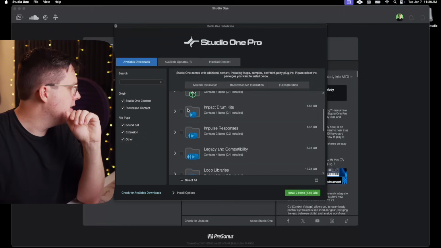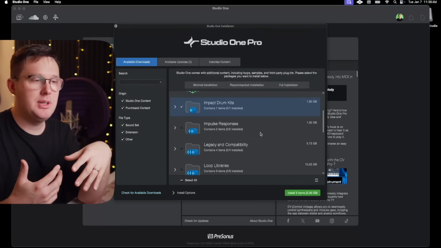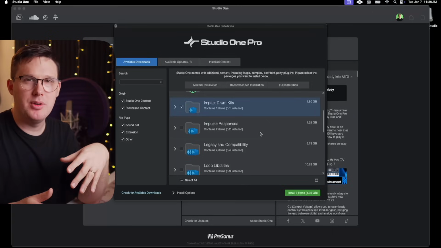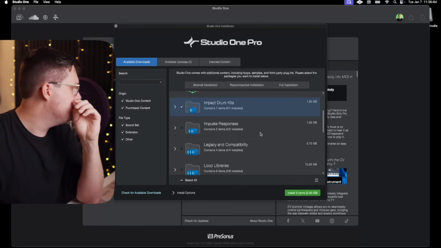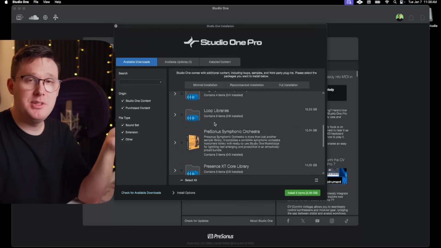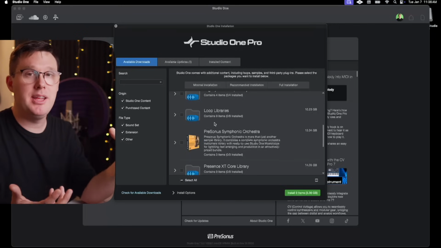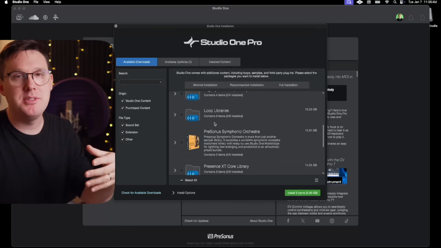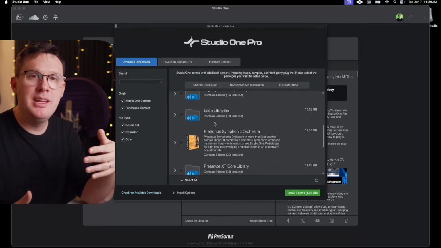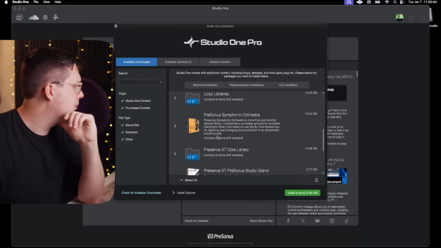I don't recommend that you download any of the demos or documentation. The Impact Drum Kits is good to have. Impact Drum Kits is basically the drum samples. You'll get some that sound very tribal or things that sound very unnatural. That's useful to use. Loop Libraries might be interesting to you. It's 10 gigabytes of information, but if you're working in podcast world, Loop Libraries is going to give you some pre-made stuff. It's not super unique sounding, but if you need something, you can download the Loop Libraries.